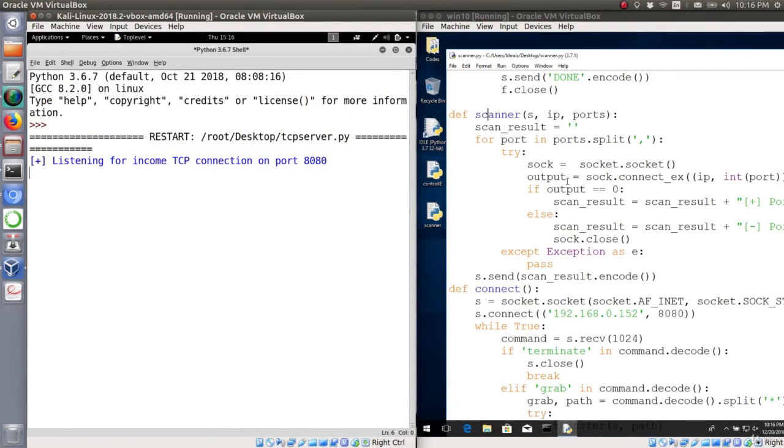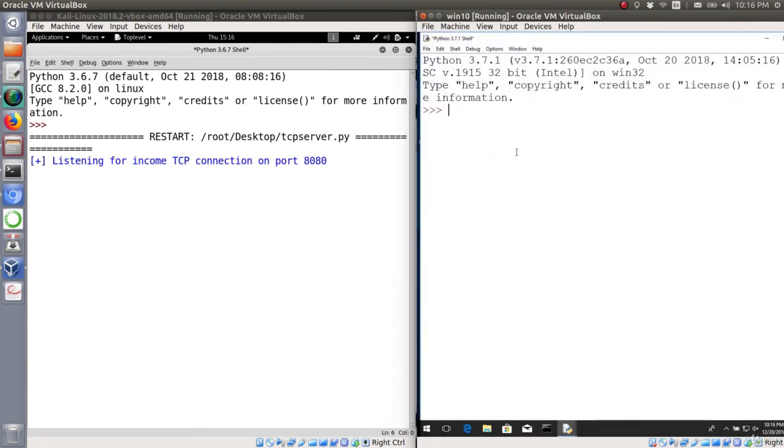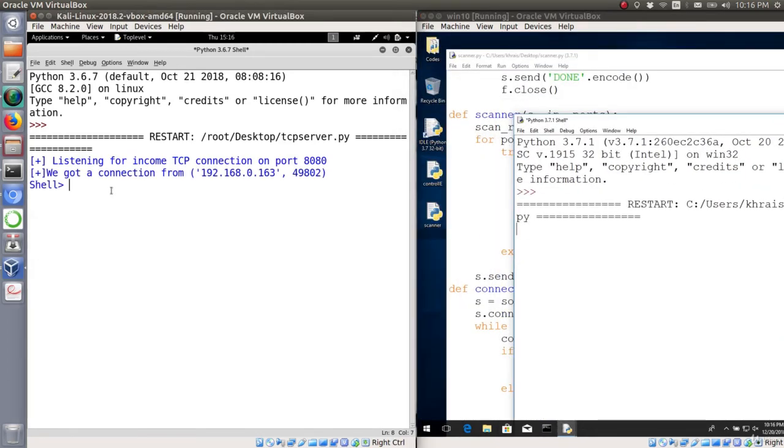Okay, so let's give it a quick test, and as usual, let's try to test the script. Again, the syntax is going to be scan, and for this scenario, I'm just going to scan our Kali Linux because I don't have any other machine available right now. So I will do scan, then space, then the IP address of our Kali Linux, which is 192.168.0.152.